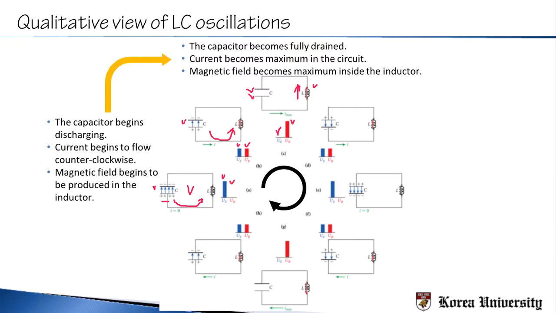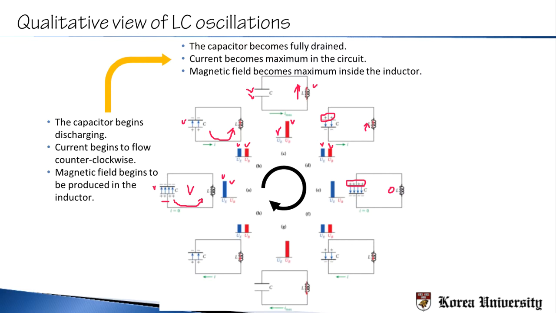So therefore, if you wait a little bit more, the current has been reduced, and then now the charge starts to accumulate on the opposite side of the capacitor. So therefore, electric field starts to appear, and at this moment there is both current and charge. So therefore, there is energy on both devices. And then if you wait again long enough, now the current will come back down to 0. There is no current, and all the charges would have been accumulated on the other side of the capacitor.